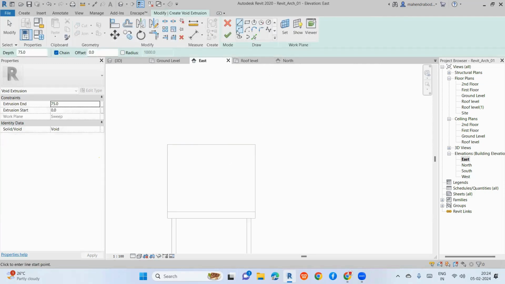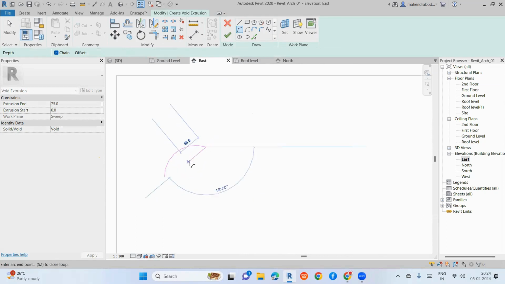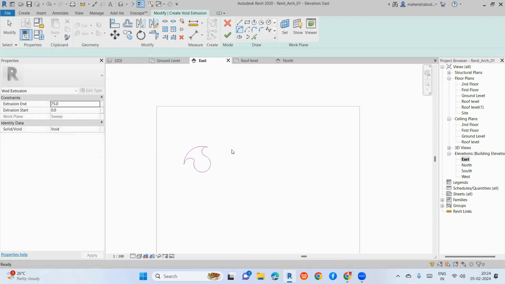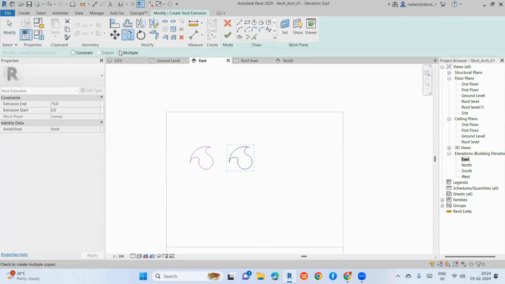Select, and I'll draw some designs. When you click on multiple, it will copy with the multiple.